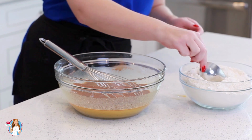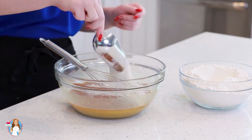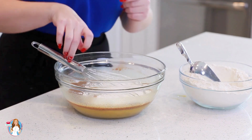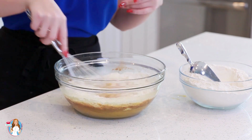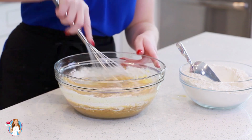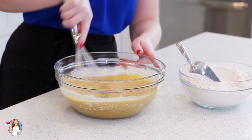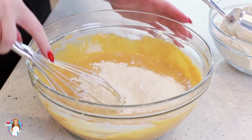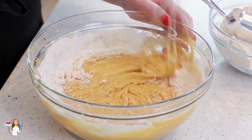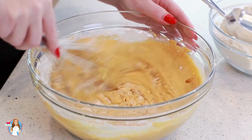And now I'm ready to add my flour. So I'm going to add in a little bit at a time. And when I first start adding the flour, I'm going to whisk it in, and then as the dough starts to form, I'm going to switch over to a spatula, and then I'll knead it with my hands. And doesn't the color of this dough look absolutely amazing? I love that pumpkin color.